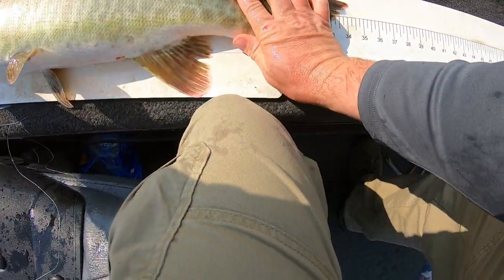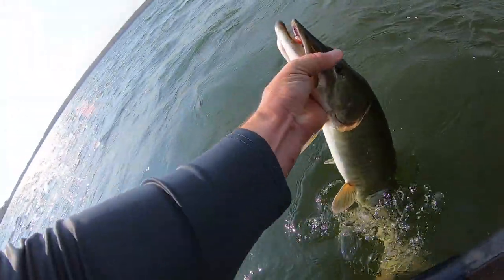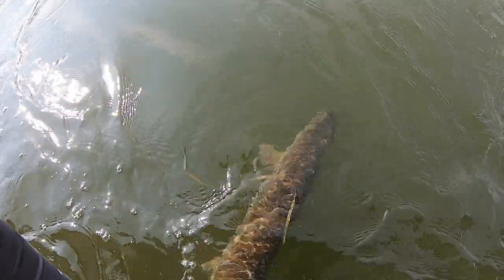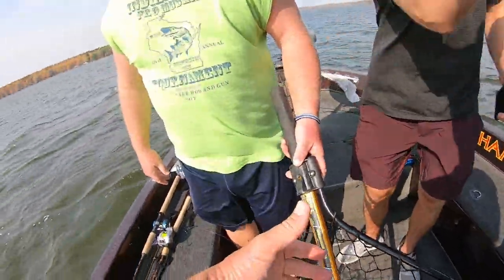Tried to swim out of the boat. 34. Right on. So that's all the fish on Big Spirit looked like right there. Yep. Probably not this fat though. He didn't need reviving. Nice. Thanks. Thanks, man.